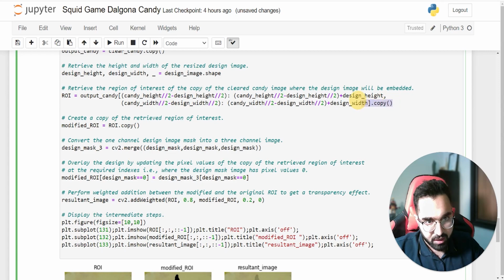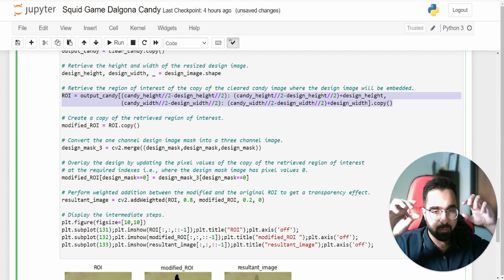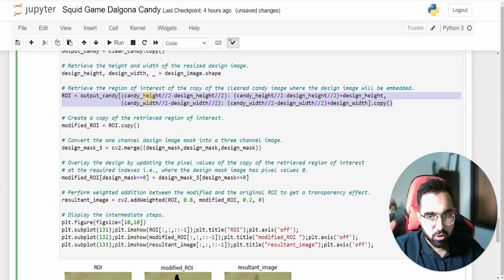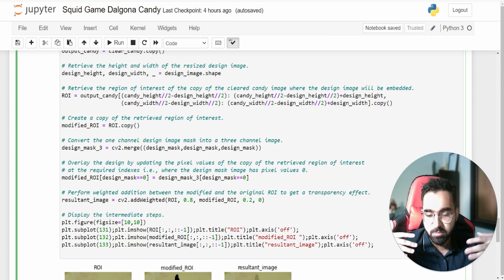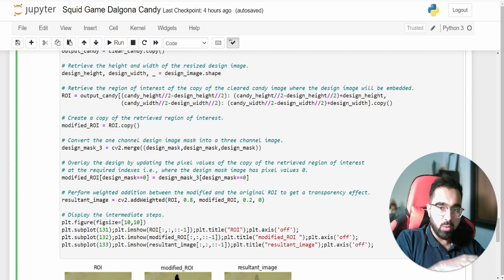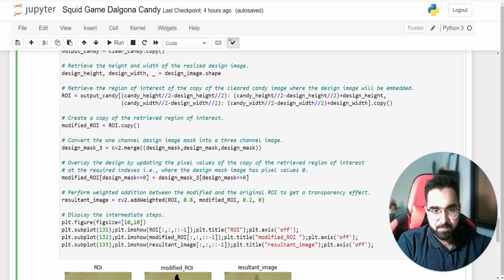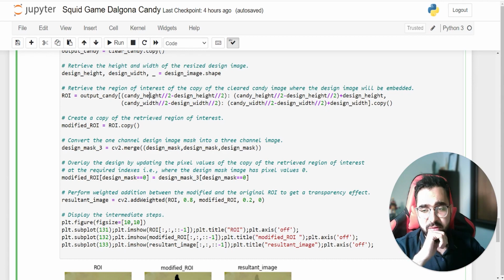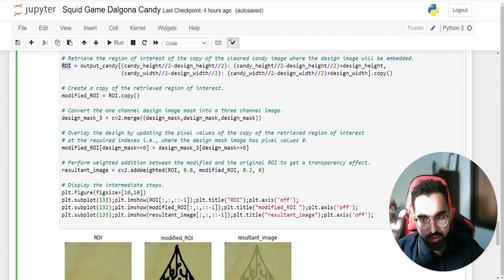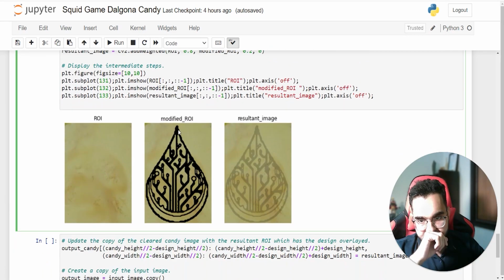For that, I specify some value. You can also hard code the exact coordinates, but I feel it's much better if you work with this, because this way you can work with multiple images with different sizes and so on. So this is code that would not break when you're working with different logos or different memes and whatnot. Anyways, once you have this ROI, I will modify it, and modifying it in the sense that I will do something like this.